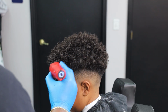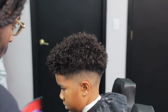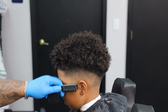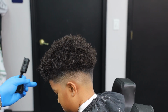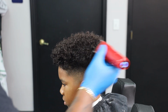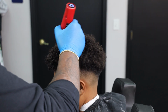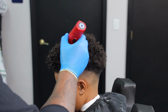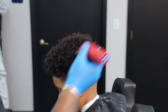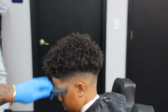So now I want to just trim some of his hair down. My dog Caden got super curly hair. His mama wanted a little bit knocked off the top, so I just wanted to take my time by starting to knock some of the ridge area off, and then some of the top area off. The way I'm looking at his hair, you want to knock Caden's hair down with shears because it's so curly. But at the end of the day, you can shape it with clippers too. So we're gonna do a real good job of shaping it and knocking a lot of the bulk out of the haircut to give it more of a lively pop haircut.